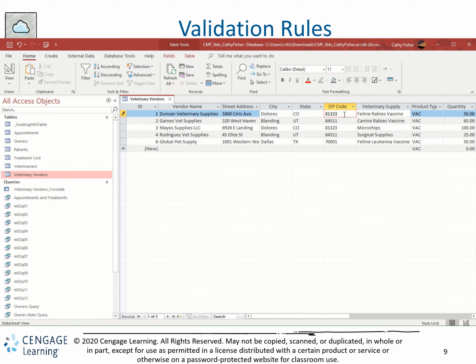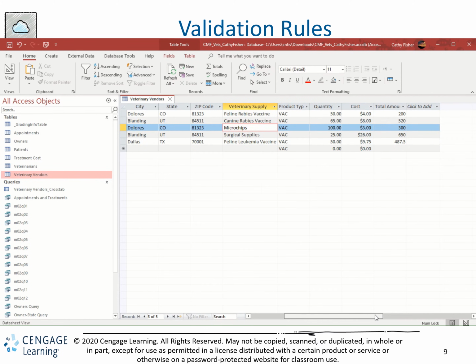The other thing that would happen is if I tried to add too many records to this, you see it said I could only do 20, so I can't type any more in here than was already there. So it only allows me to type in 20 records. So I'm trying to break all the rules to make sure my rules worked. The other rule was that quantity.